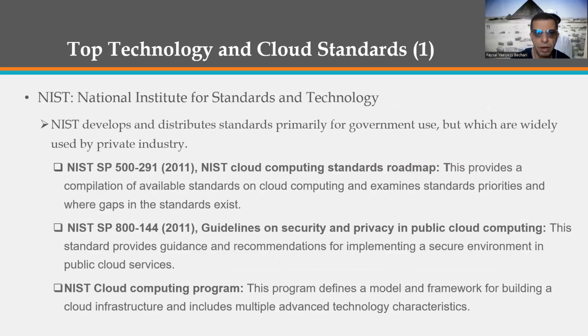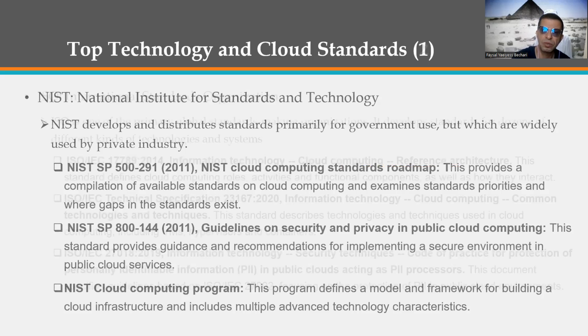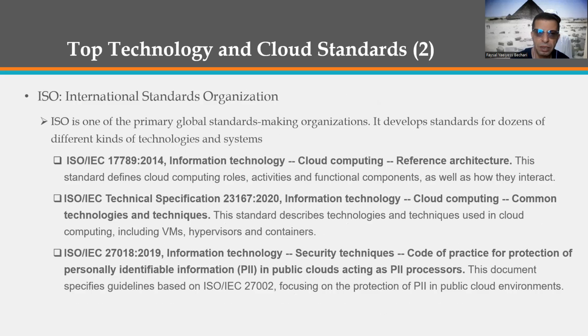There's also NIST, the National Institute of Standards and Technology. It develops and distributes standards primarily for government use, but they are widely used by industry. So there are different ones. And the one you probably know much better is ISO, the International Organization for Standardization. And there are different types of ISO standards. There's ISO/IEC for cloud computing, there is also one for information technology, and there is also one for security.